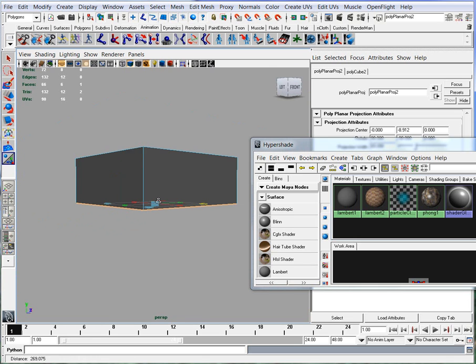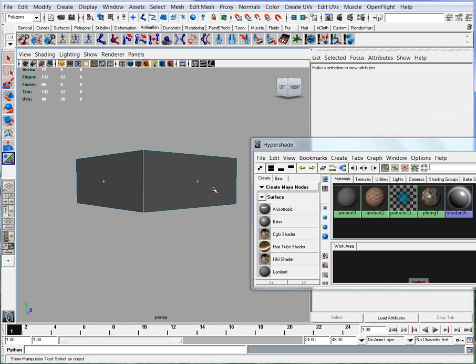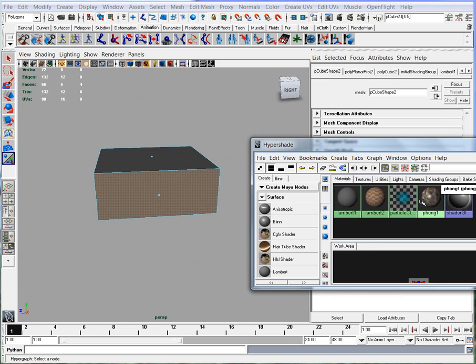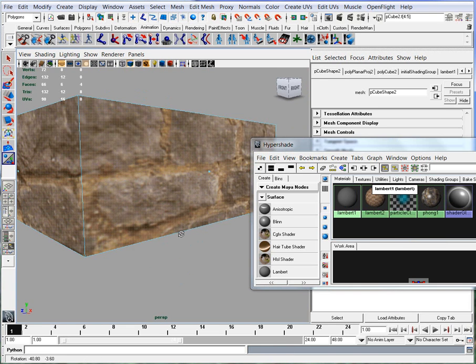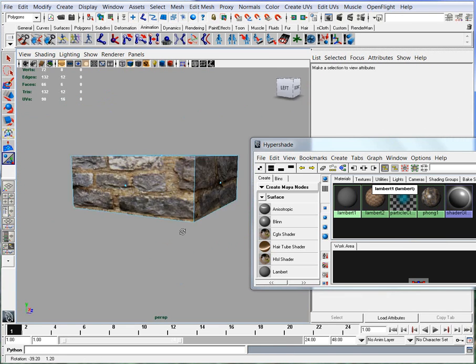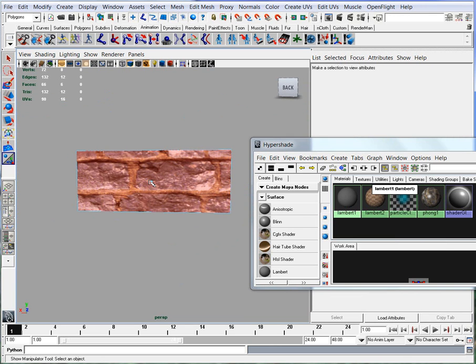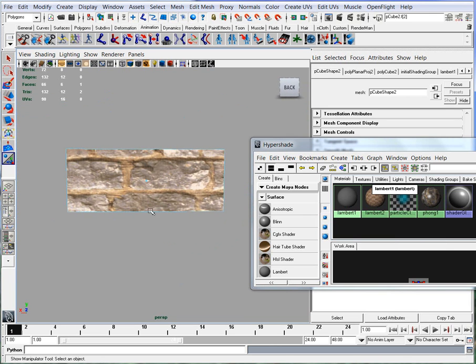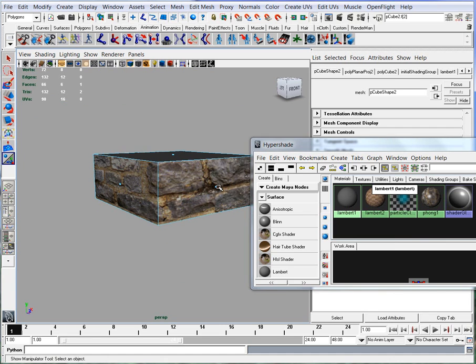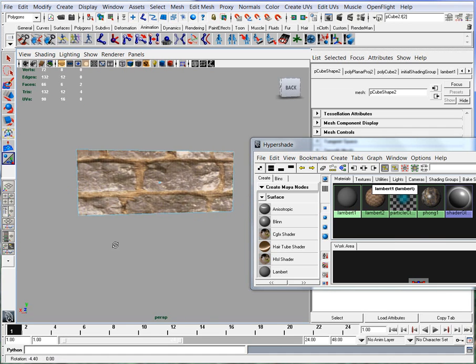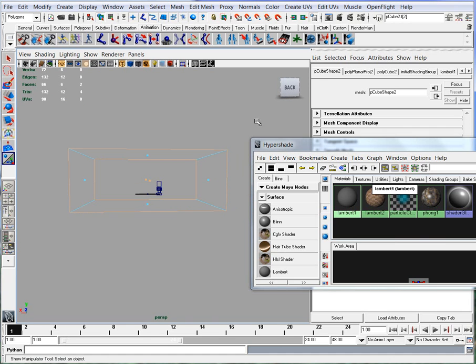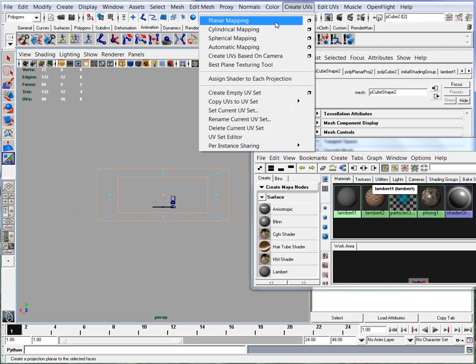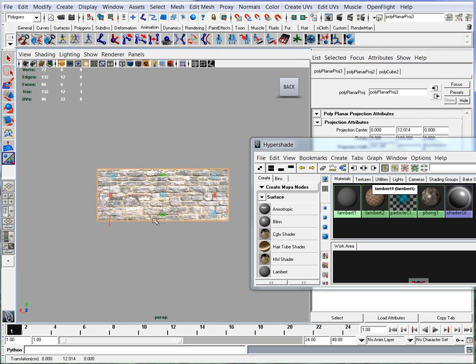Then I can right-click, choose Faces, choose all the walls, and make them bricks. Now notice that these bricks definitely do not work for this. So I'm going to choose one side and then the opposite side, because when we're doing a planar map, we're projecting it straight on. So if I hit back, I go Create UVs, Planar Map. I can look at it.